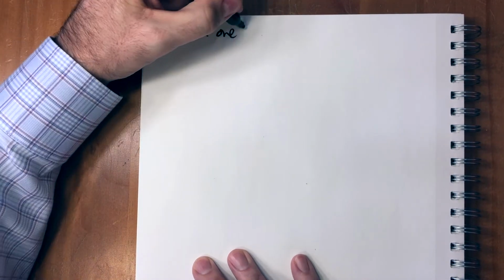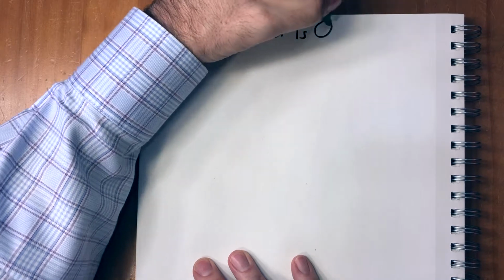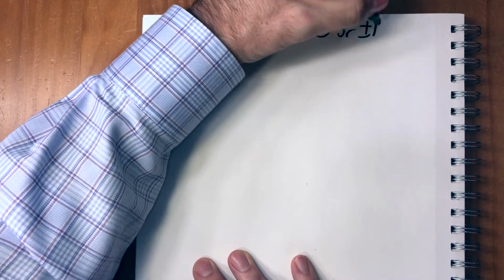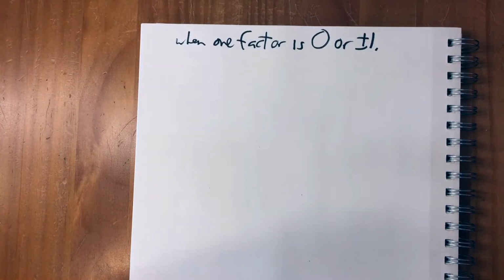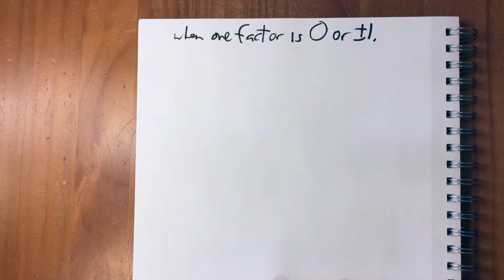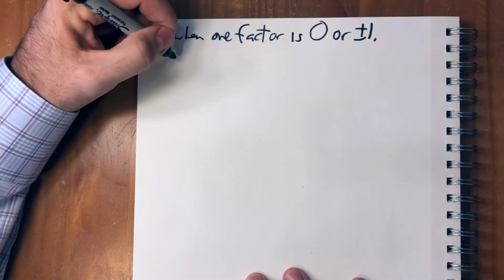So there's going to be a few steps to this yet again. The first thing we have to do is show that φ_R preserves multiplication when one factor is 0 or plus or minus 1. Once we have this, we'll be able to decompose the problem, and it'll all fall out from there. So this is actually pretty straightforward.